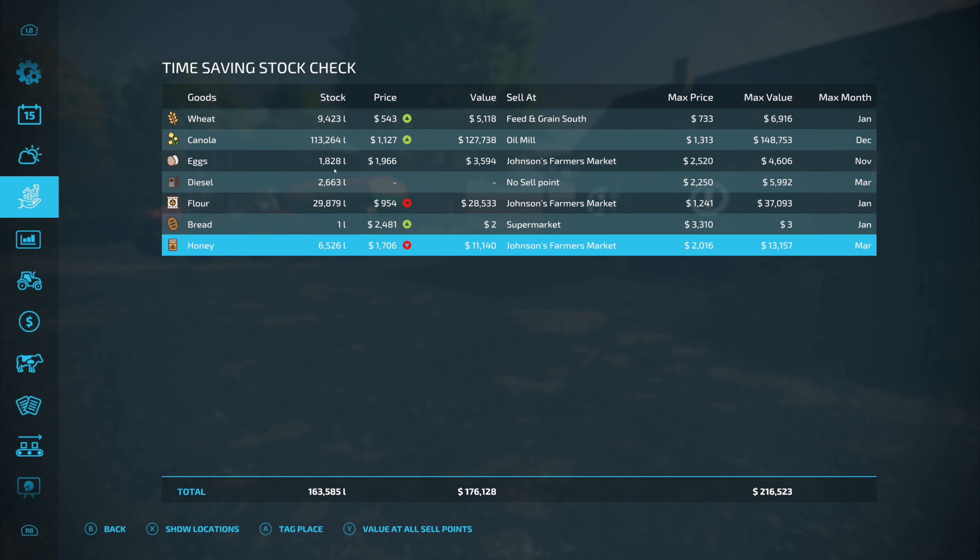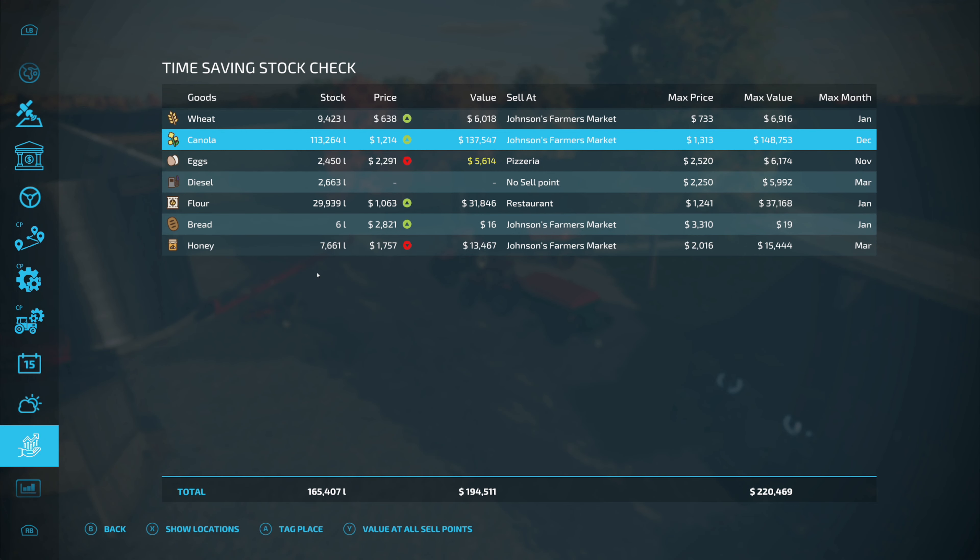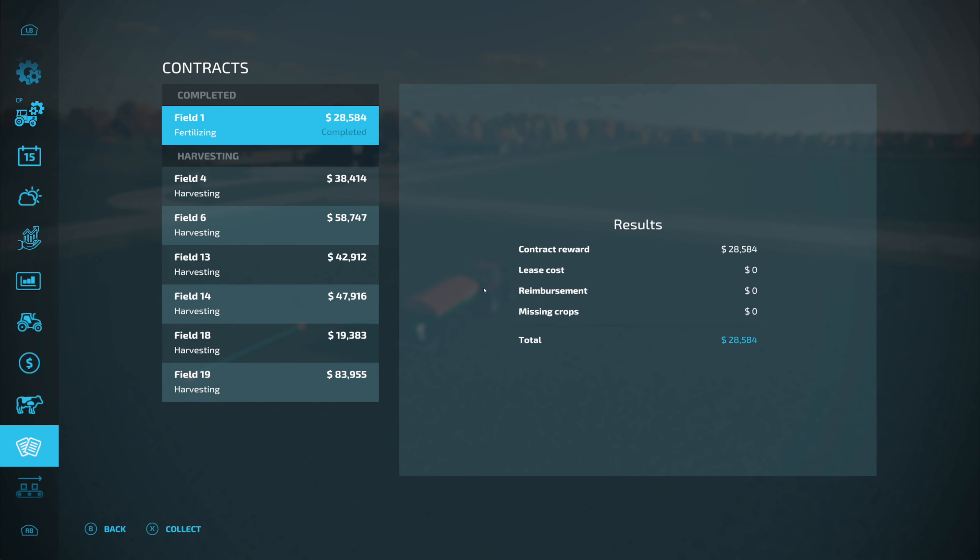All right, here we are in October, year three. We are looking to harvest our soybeans — two fields to harvest. We'll get on that. I feel like I should sell that canola right now. We've got one decent fertilizing contract we can do up at field 1 — that's like $26,000. Fertilizing is done on field 1, collect — $28,000, nice. We're almost done harvesting the soybeans off the second field. I'm liming the last of these fields, so we should be good on pH on all five fields for the start of next year.